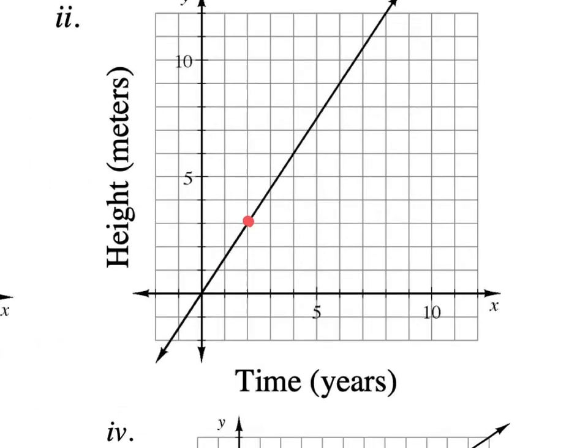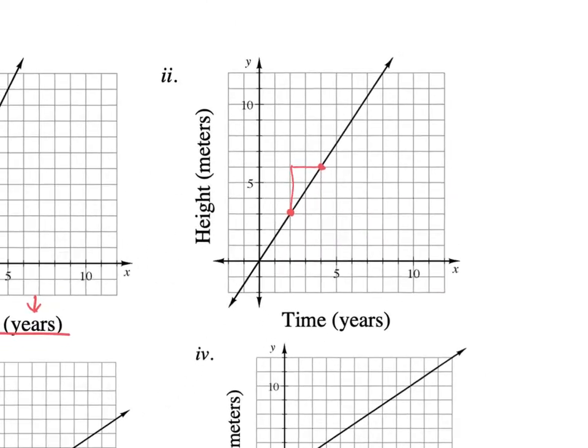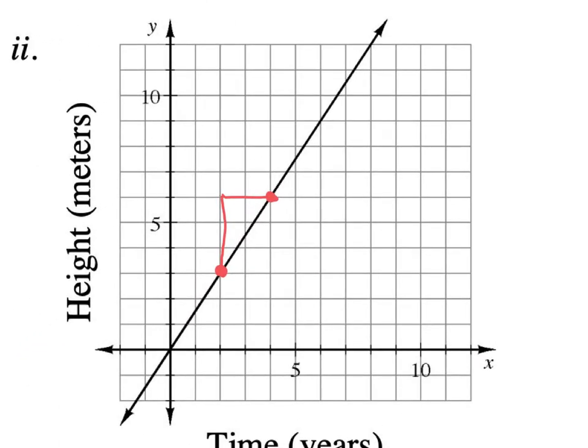Okay, so we've got our first point here. Let's look for another natural crossing point. You might have seen one down here, right at 0, 0, or you might have seen one right up here. Doesn't really matter. I'm just going to go up first, for no reason in particular. So there's my slope triangle that I need to label now.